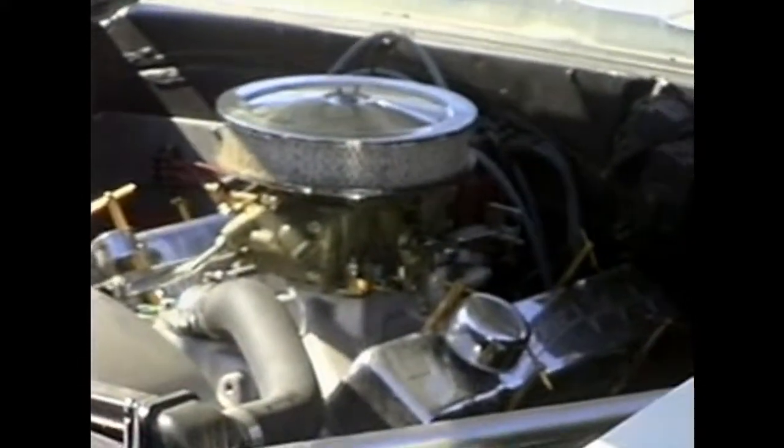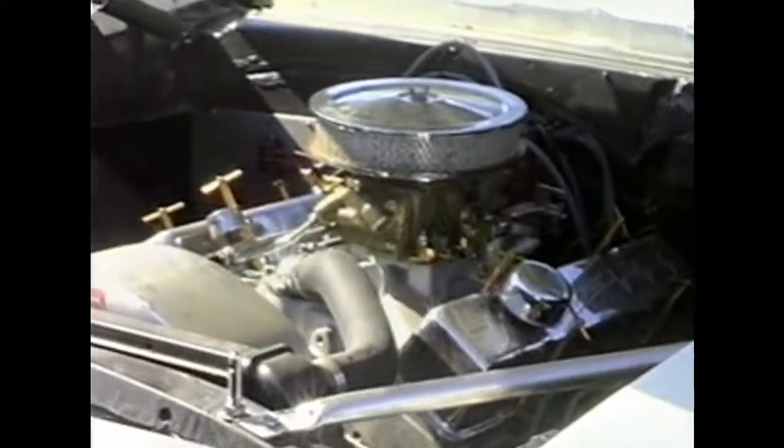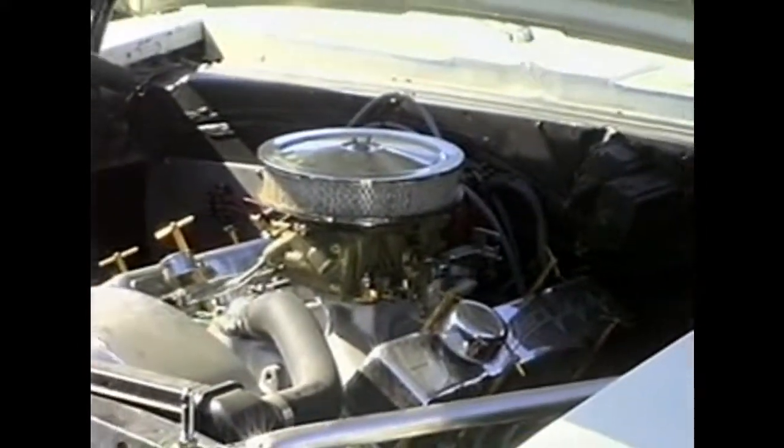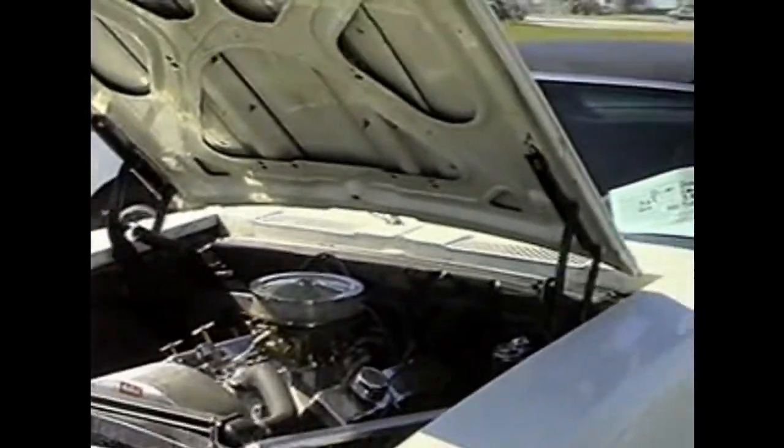If you want to get a shot in there on that engine, Keith — it looks like he's got this thing pretty well cleaned up. Not a bad car to be seen driving around in. I don't know how he's going to afford all these new toys now that he's got this new baby.